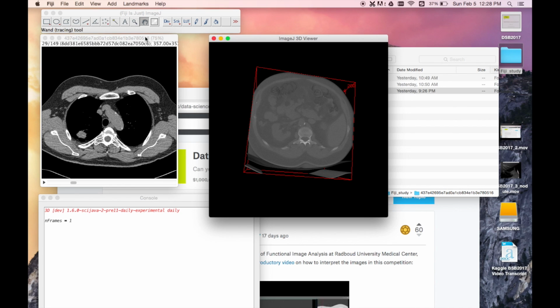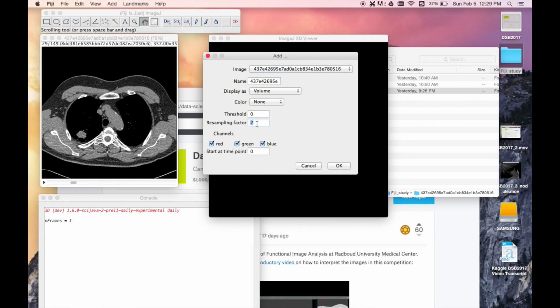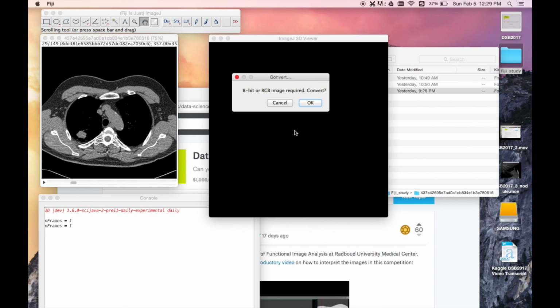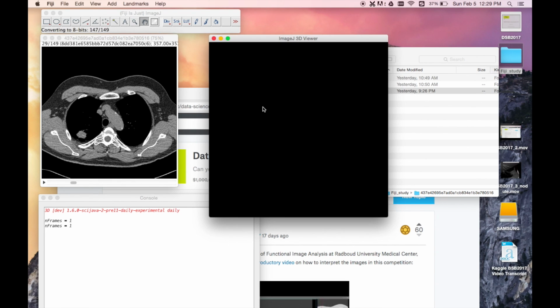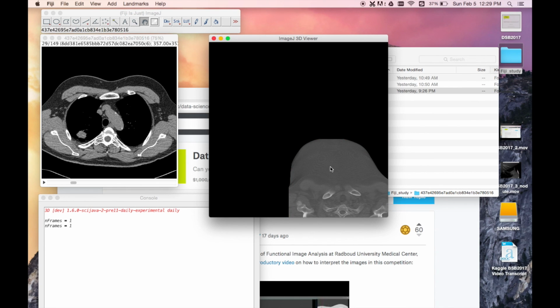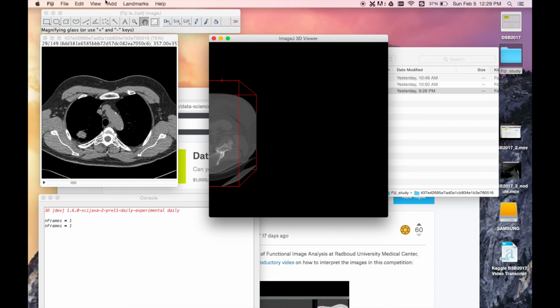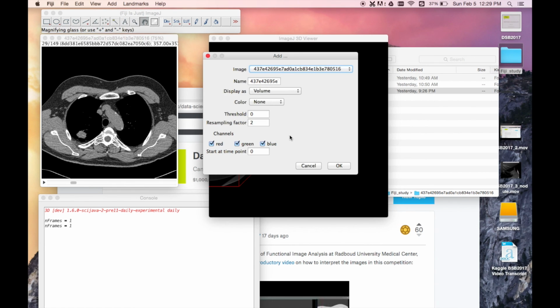But before that, I want to add another one. First, let's delete. Add from image 1. You can shift click it to move it. Add the other one.